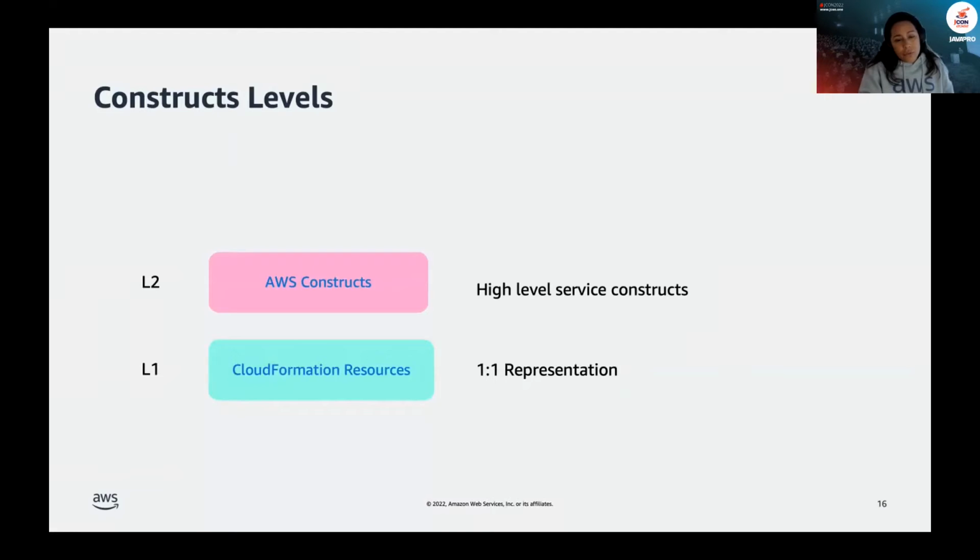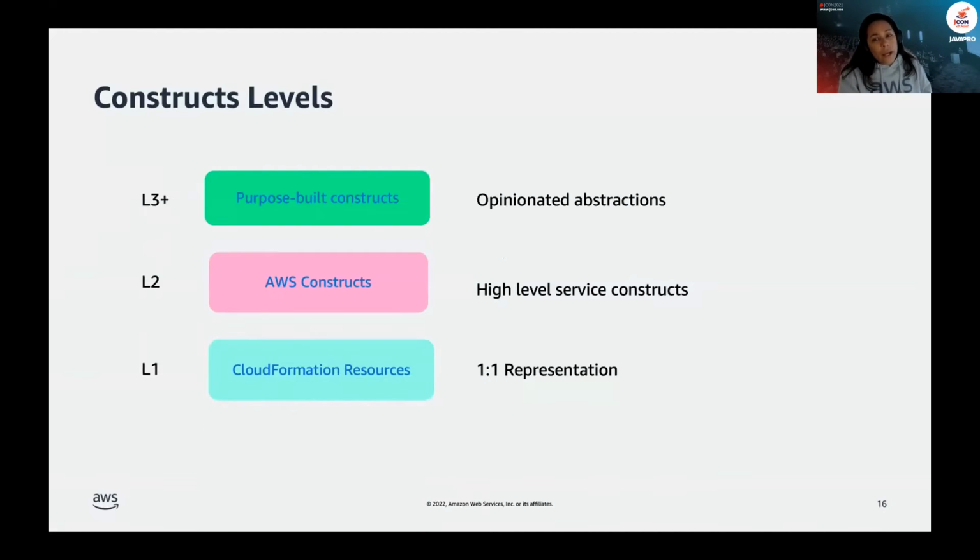Then we have construct level 2, and these are higher level constructs. They are also called curated constructs, and they also relate to a single service, for example, the AWS VPC or AWS EC2. But under the hood, they're going to do more for us. They're going to wire more things up together, and they're going to be the constructs that assume what I mentioned as sane defaults when we don't provide all the properties required. These are also part of the CDK library. You're going to see many L2 constructs as part of the CDK dependency.